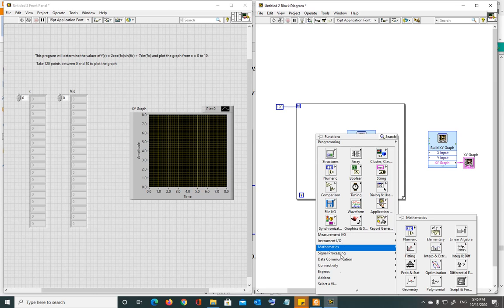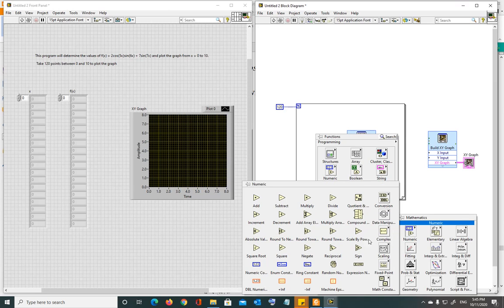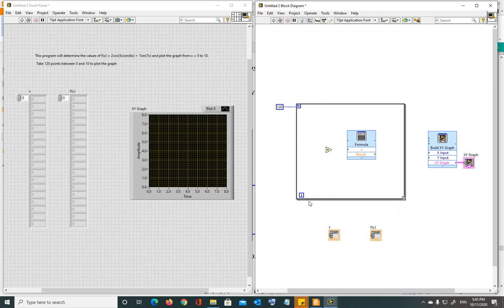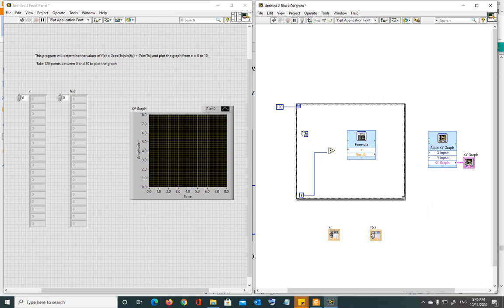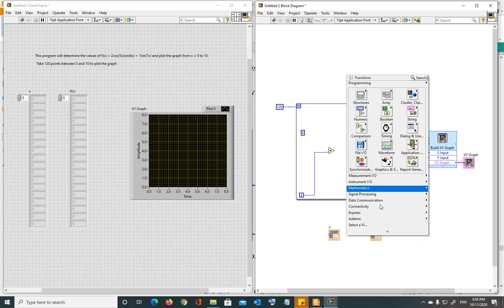So I'm going to go ahead and use math, numeric, and a multiplier block. I'm going to put iteration, and then go to math, numeric, and get a numeric constant. I'm going to get another numeric constant.